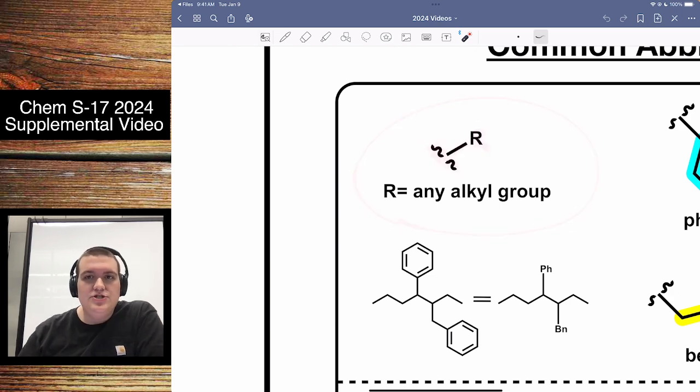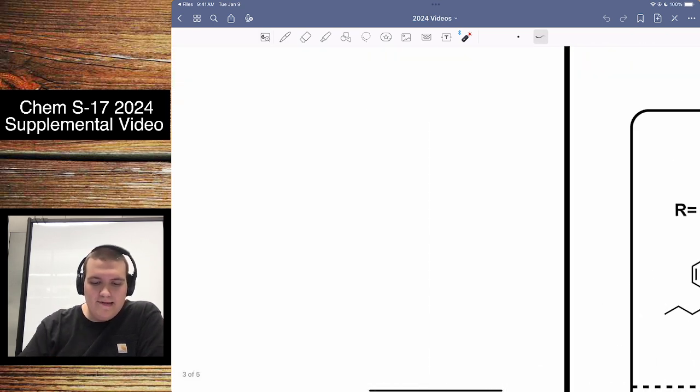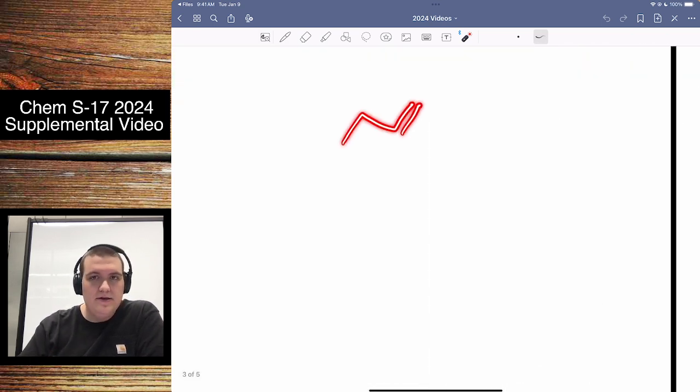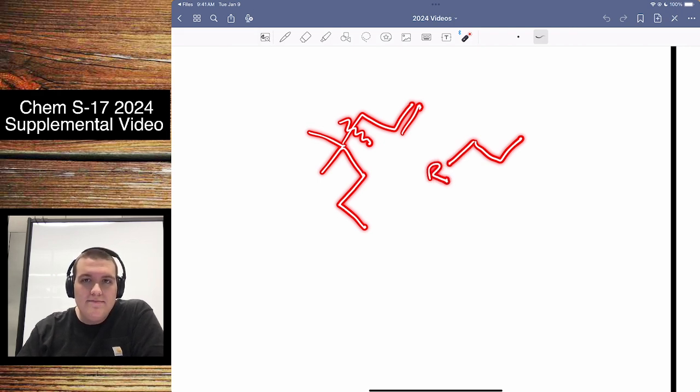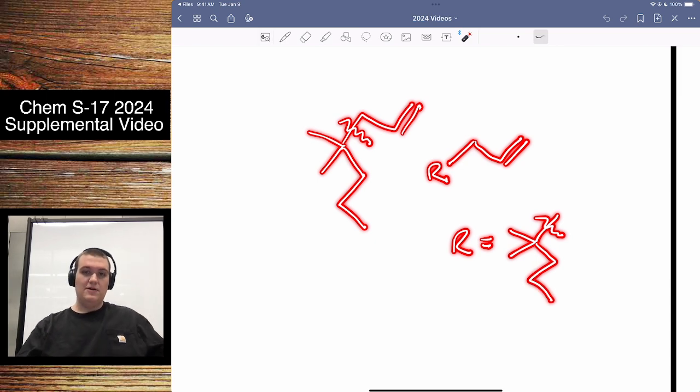So first, let's start off with calling something an R group. R here can be used just to abbreviate anything that we want, basically. And it's especially helpful when, let's say you're doing some sort of reaction and you want to react with this alkene over here, and you have all this other nonsense on the end that we don't want to react with. This is just kind of a weird example. But let's say I don't care about any of this. None of that's going to do any reaction. And so to save me some time, I could just write this whole thing as R. And then it would be helpful at some point to write out that your R is equal to that thing that you abbreviated it as.